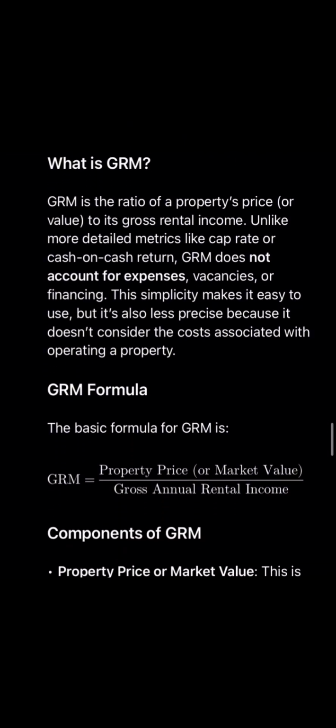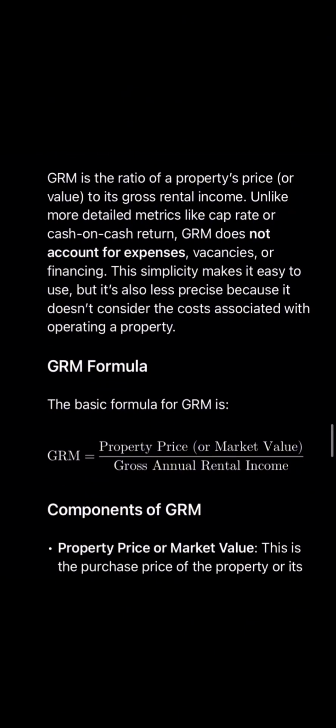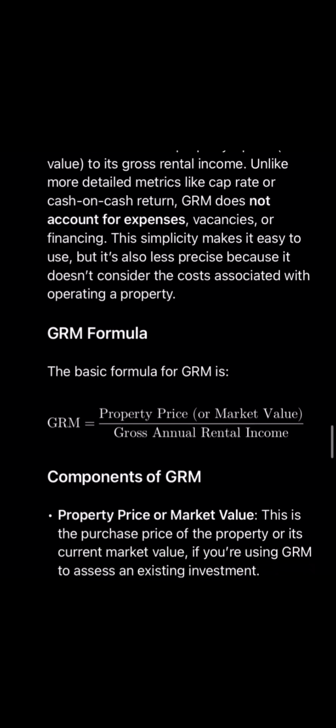What is GRM? GRM is the ratio of a property's price or value to its gross rental income. Unlike more detailed metrics like cap rate or cash-on-cash return, GRM does not account for expenses, vacancies, or financing. This simplicity makes it easy to use, but it's also less precise because it doesn't consider the costs associated with operating a property.